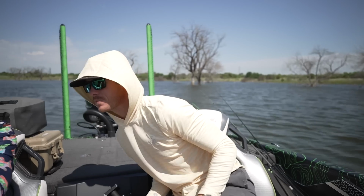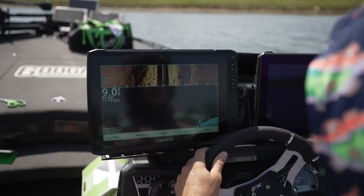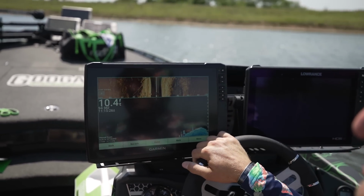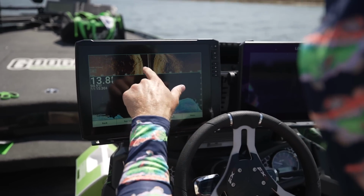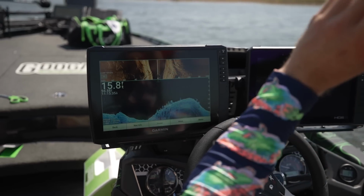Look at that, that's cool. That's cool, man. It actually looks clean. The grass isn't down. There's no guessing. You're not like, oh, is that a carp? Yeah, no, this is kind of neat. You know exactly what you put in. Look at them all sitting there. Look at them sitting there. Oh, yeah. There you go. Right off that laydown tree.